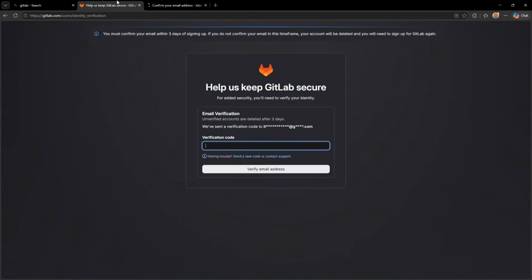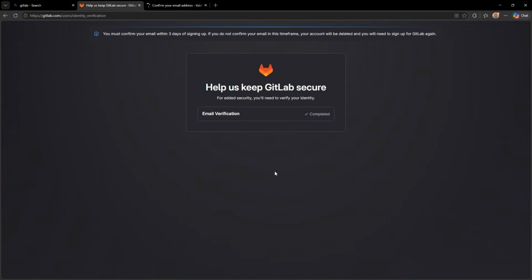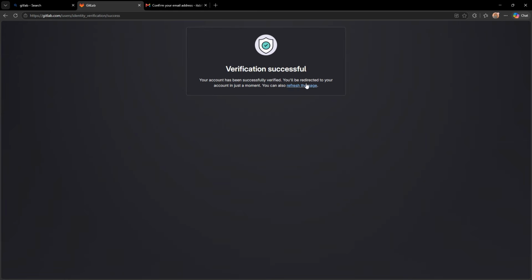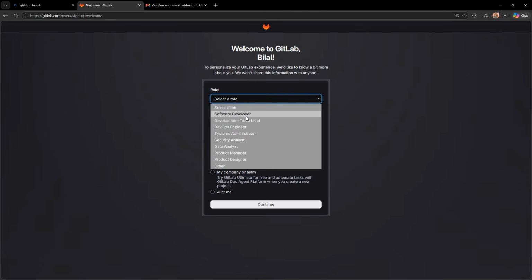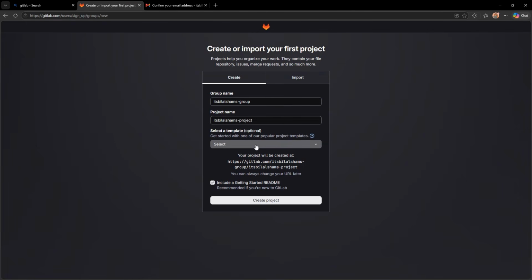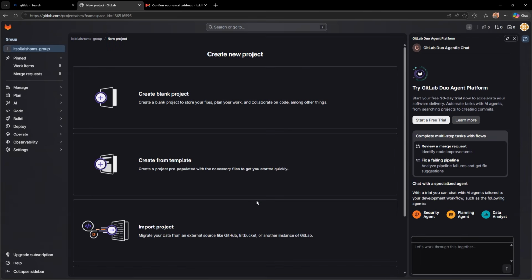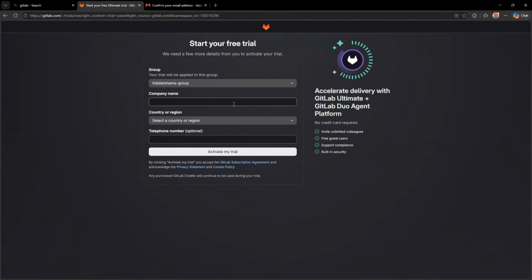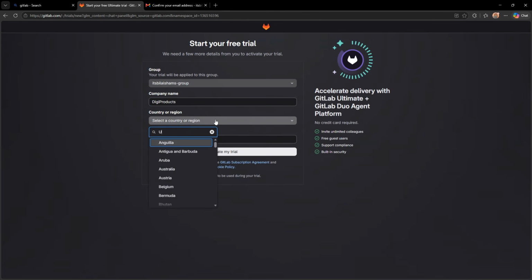onboarding wizard. You can select any professional role and specific usage purpose that matches your user profile during this onboarding step. Once your main GitLab dashboard finally loads, look at the very top of your screen for a banner that says Start a Free Trial. Click on that link, type in any placeholder company name, select your home country from the drop-down menu, and click the button to activate your trial. Just like that, your 30-day ultimate trial is completely active. This trial level unlocks every single advanced developer model, including the highly powerful Claude Fable 5.